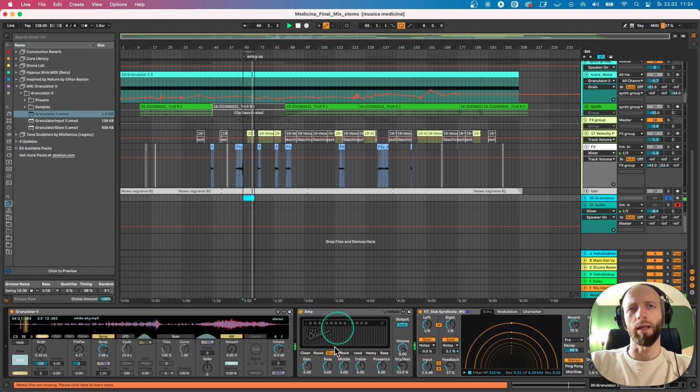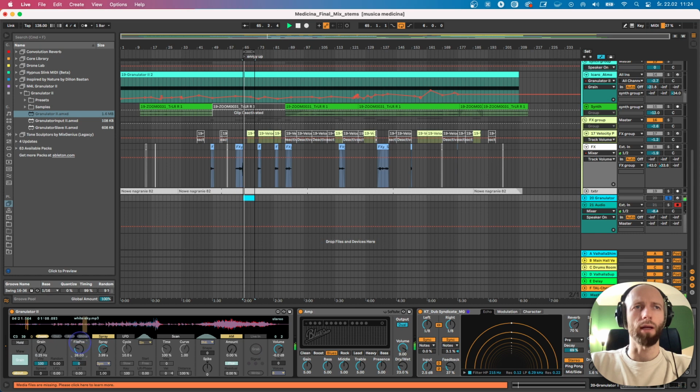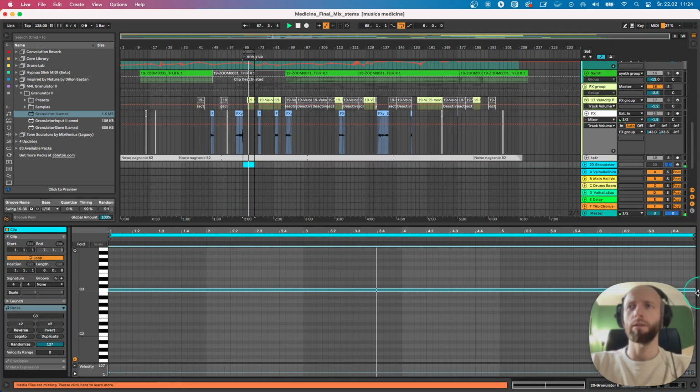And I've just added an amp. And we can play with the attack, the decay, the sustain, the release. And the key is to find the right file position.